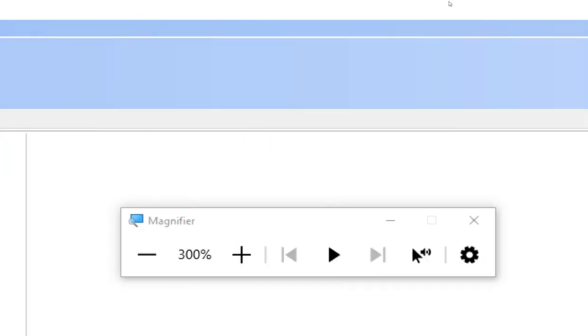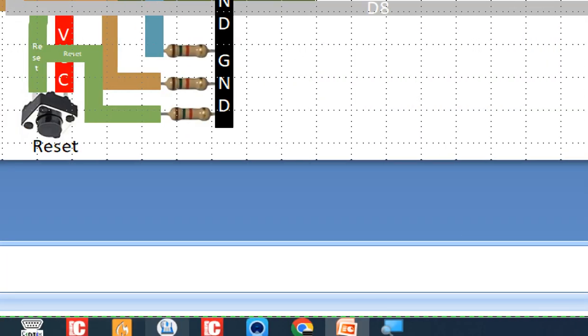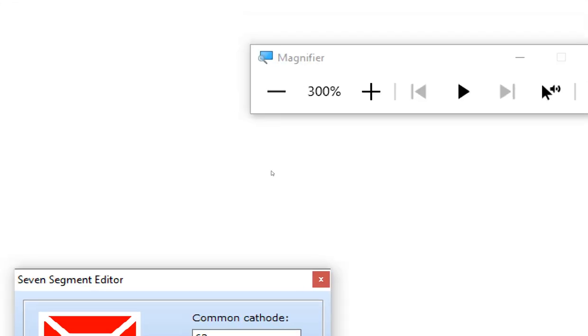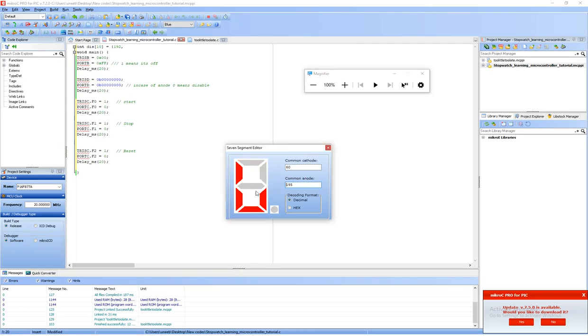Now guys, I told you that you have to follow a scheme here. So let me show you what I meant by that. Like here, 0 is for A, 1 is for B, 2 is for C, 3 is for D. You can change the port, but you cannot change the sequence. If you change the sequence, you will not be able to use this small tool. Then you have to send these commands manually.